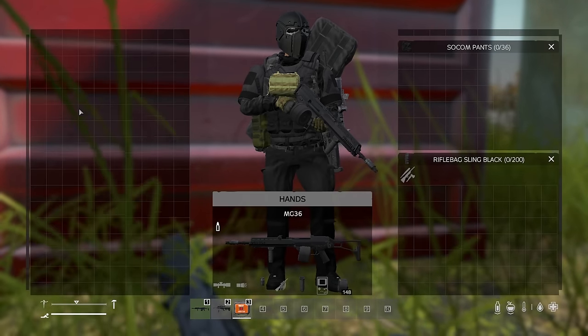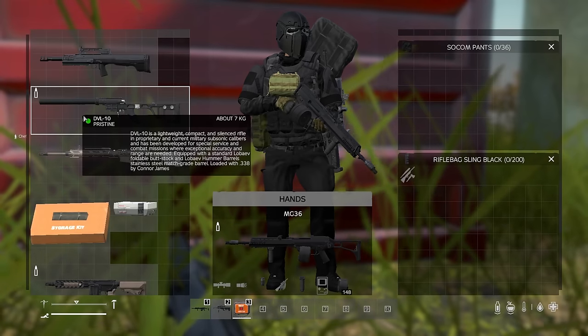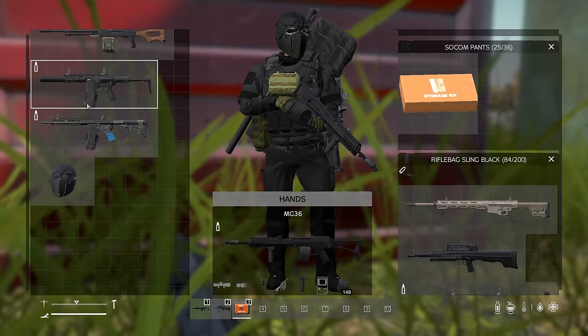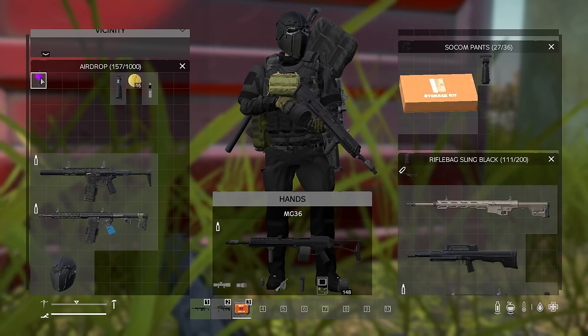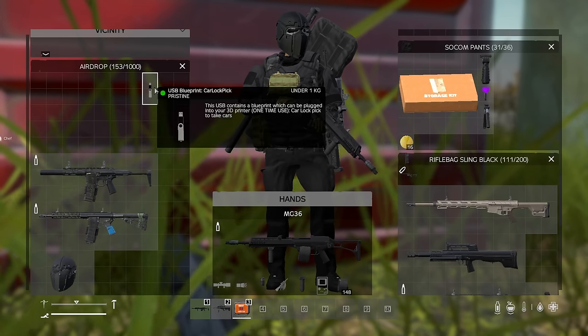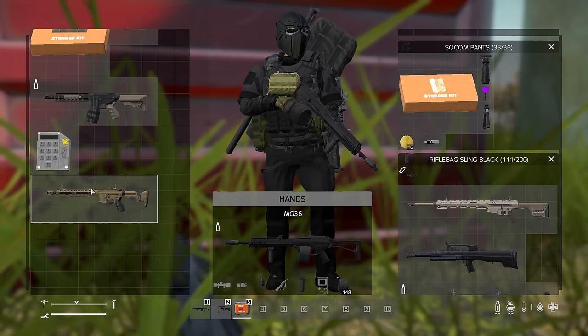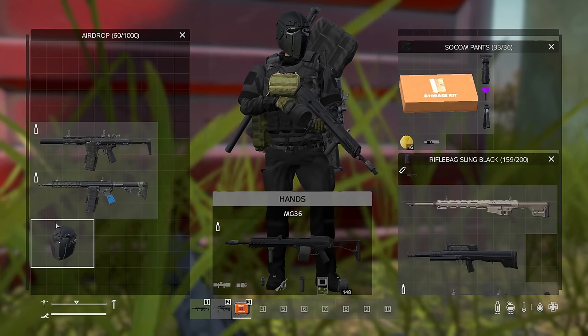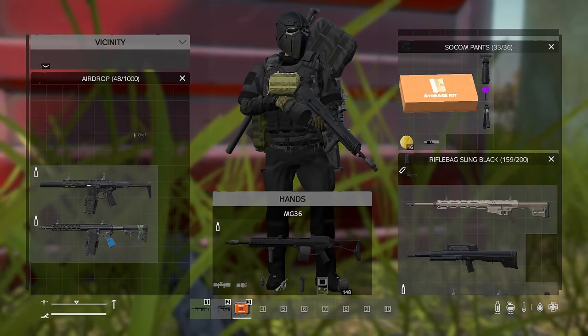There is nothing on the drop. What? Oh, what? There you go. No. Got it. Oh, there it is. C4, PKM, and USB drive. Car lockpick one. Nice. Got everything. Good to go.